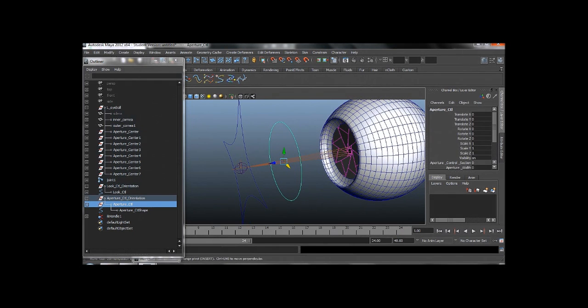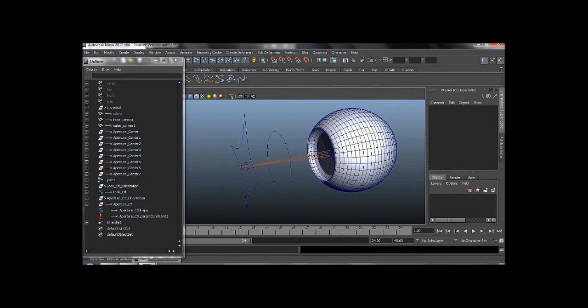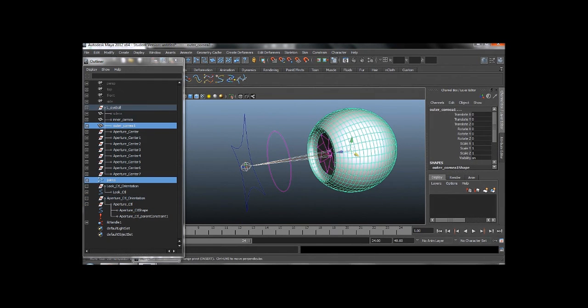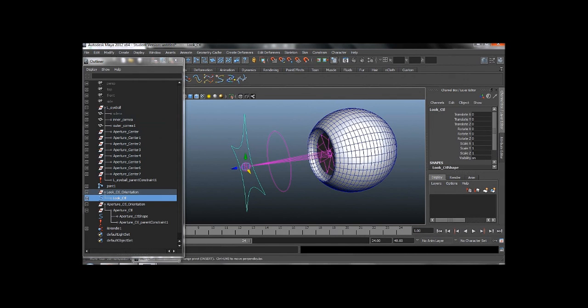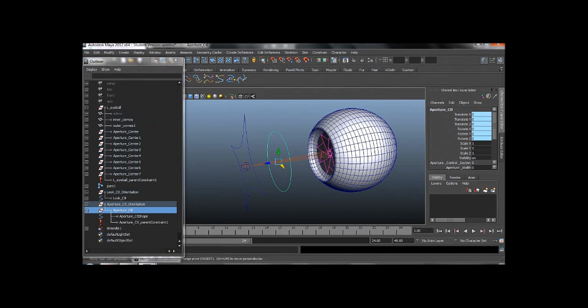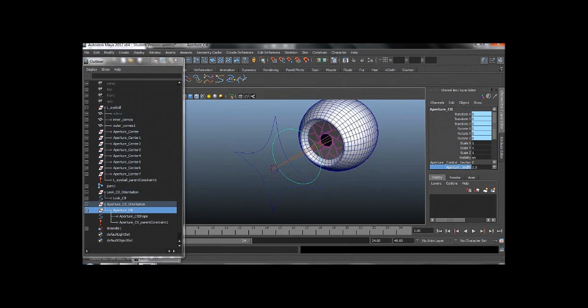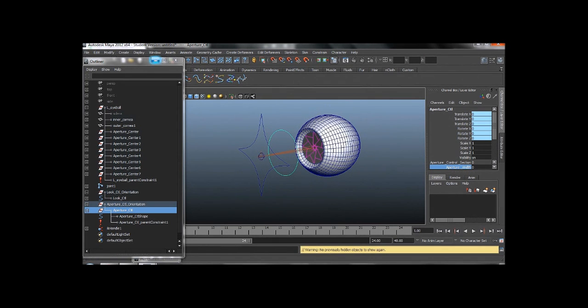I'm also going to parent this to the aperture control to the bone by constrain parent. And I'm going to do one more time, grab the bone, grab the eye, press up to grab the whole eyeball, constrain parent. So now when I move this, it rotates the eye, and now when I grab this, it changes the aperture width. And that's really the entire iRig.